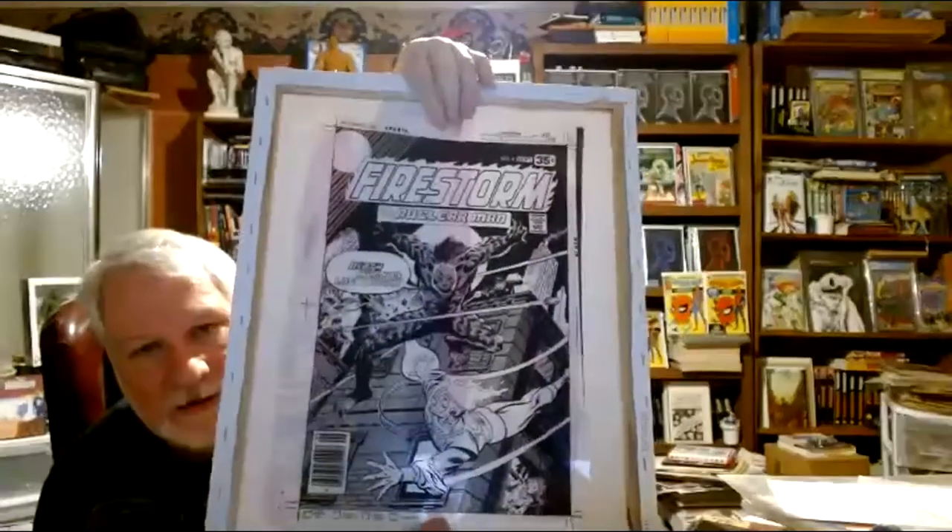This is the first appearance going up against Firestorm — another 35-cent Bronze Age cover. DC incorporated up here, and Sparta where they got their stuff published. This is Firestorm, I believe number four. He had a short initial run. It says number four there — Firestorm the Nuclear Man. Towards the end after Firestorm came out, he made some appearances in the latter years of the Super Friends in the 80s. So he's been animated as well. I think I have one animated piece from that.